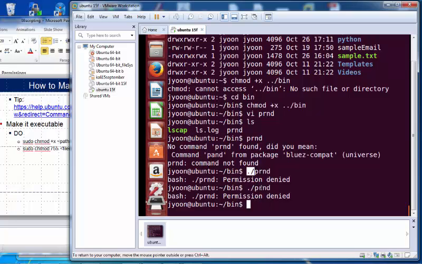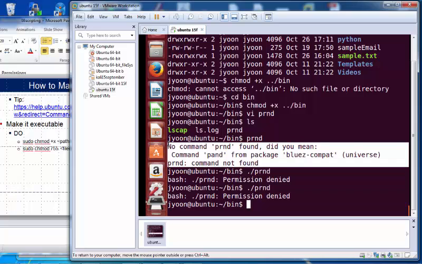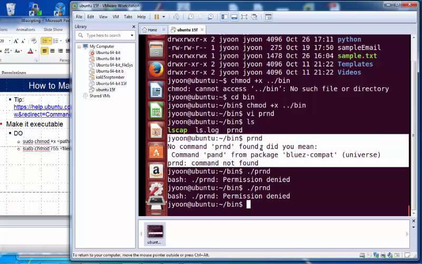Therefore, the error message is not the same as in general prnd. If I do prnd, then my Linux is struggling to find out where that prnd is available. Therefore, all kinds of error messages appear.